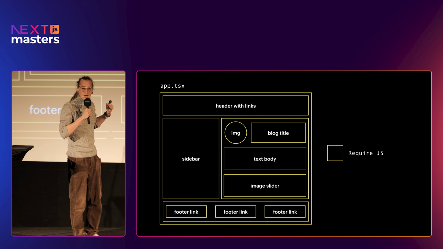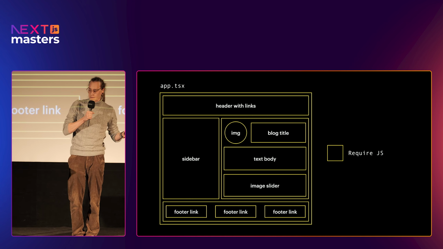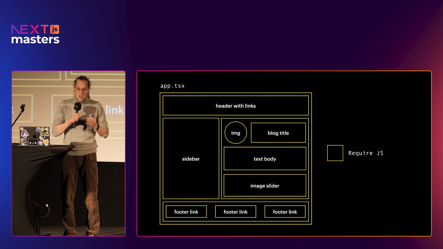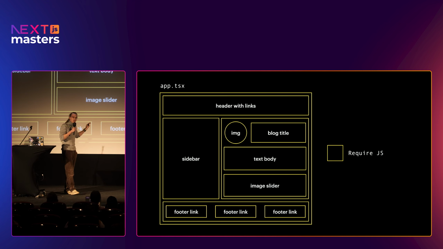You're going to ship a lot of JavaScript by default. Not saying that's wrong, because it can be useful, but all the components here require JavaScript to render correctly, even though some here in the footer are just static links.